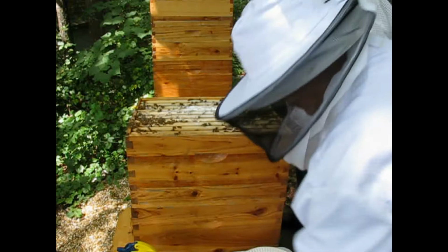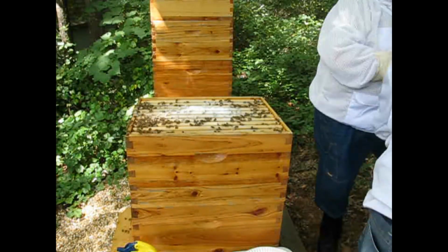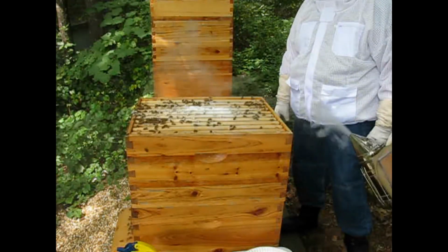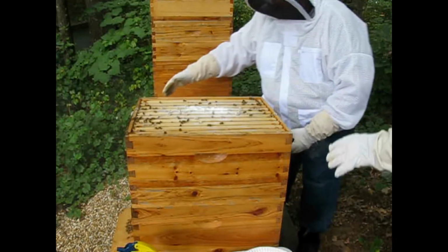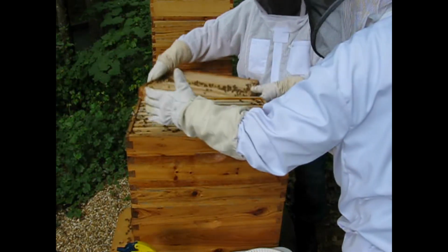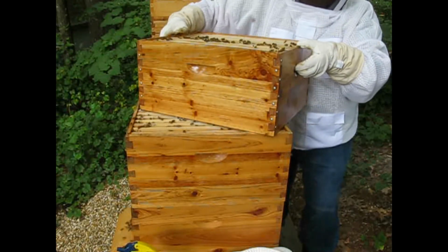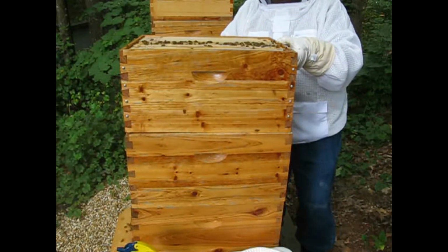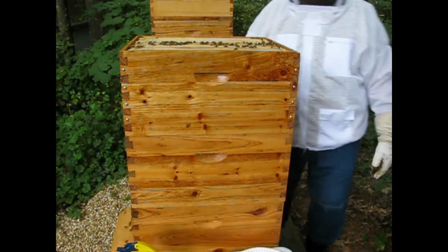Okay, we're going to smoke these girls down, and then we're going to put that box back on. Okay. Now when you set it on at an angle. Right. And then slide it around. Yep. Let me see if I can push a few of these off. Sorry. That's all right. Is that propolis? Heavy? No, I was losing my grip on one. So you want me to do it like that, right? Yep, just slide it around. Perfect. And then we'll pull it back. Excellent. Alright, let's smoke these girls down.